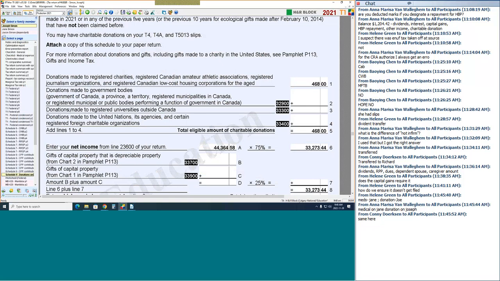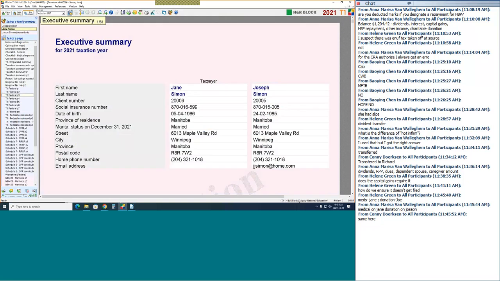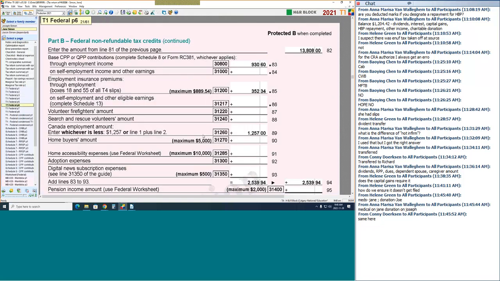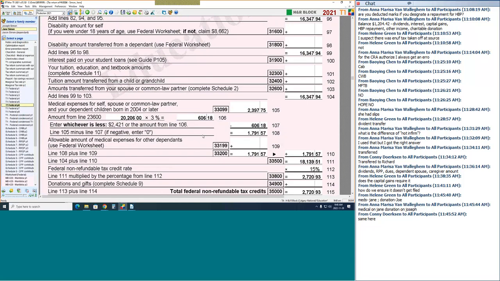Good. Medical. Where did medical go? Well, it went on hers. I didn't do anything. The computer knows that it should go on the lower income person if they can use it, and if they can't use it, it will put it on the higher income person. It knows the rules better than you do. It knows the rules better than I do. It applies the rules in every scenario unless we tell it to do otherwise. So in this case, Jane is getting precisely what she wants, and I didn't have to do any extra work.